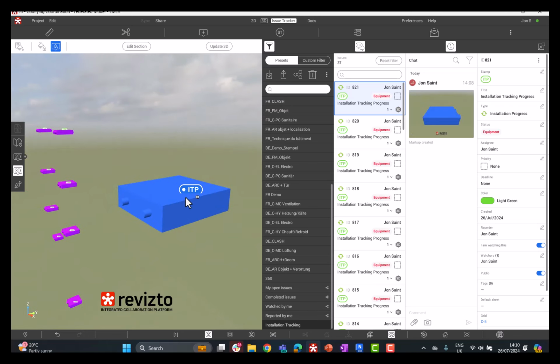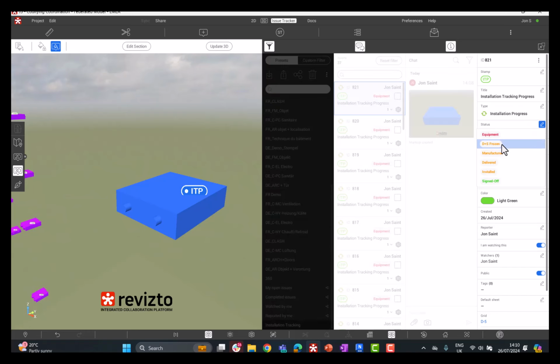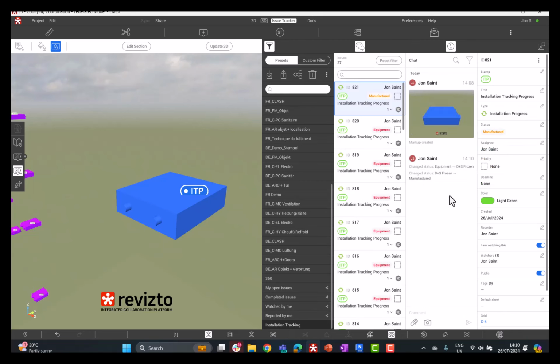So once we have those items in, and kind of going back to our presentation that I created previously, what you can do is then track this as we go through. So even if you weren't to use the QR codes, we can update the status of this from one to another. So equipment, DNS, manufactured, and it can follow that full journey.